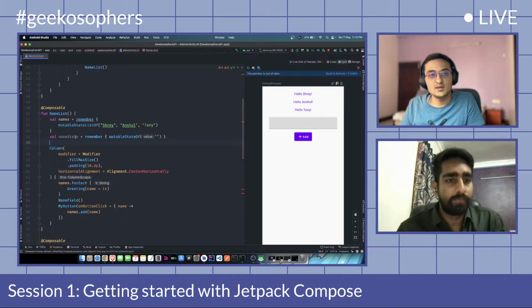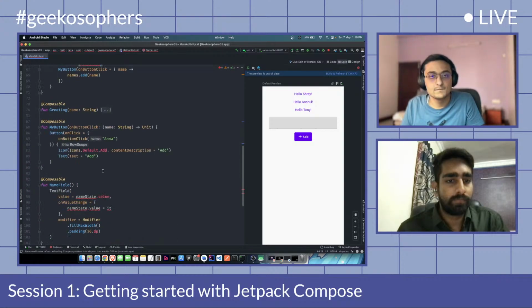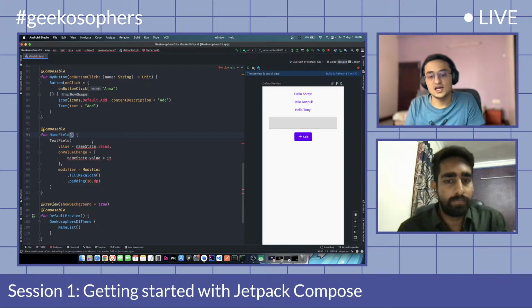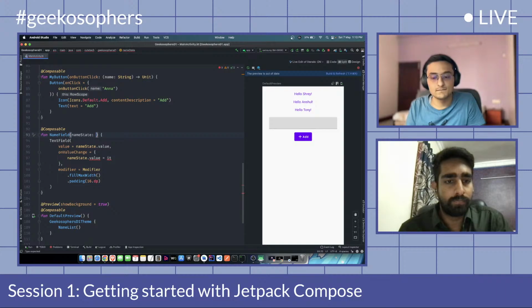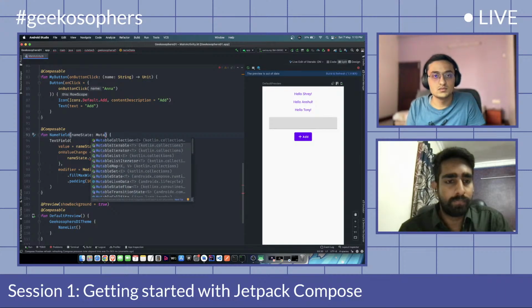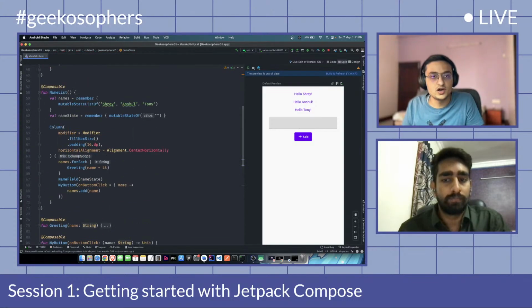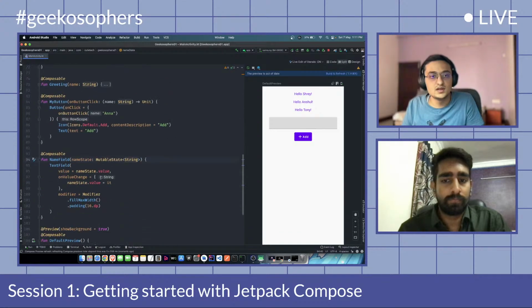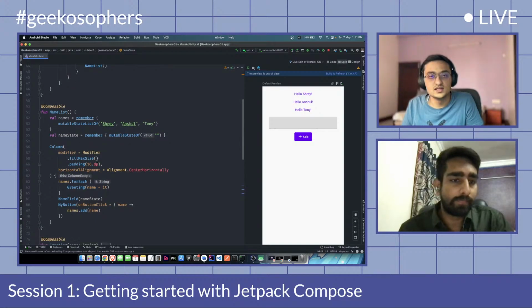So now we have this name state over here. We'll pass this name state to this and have the parameter here. Name state, mutable state of string. So now we have lifted this state from the composable to another composable where we have other things.